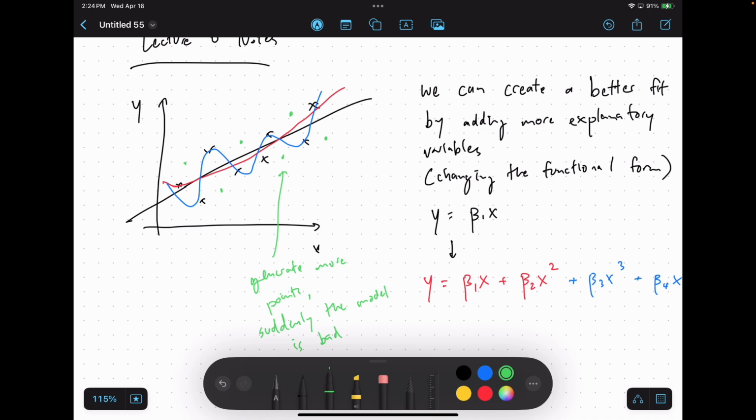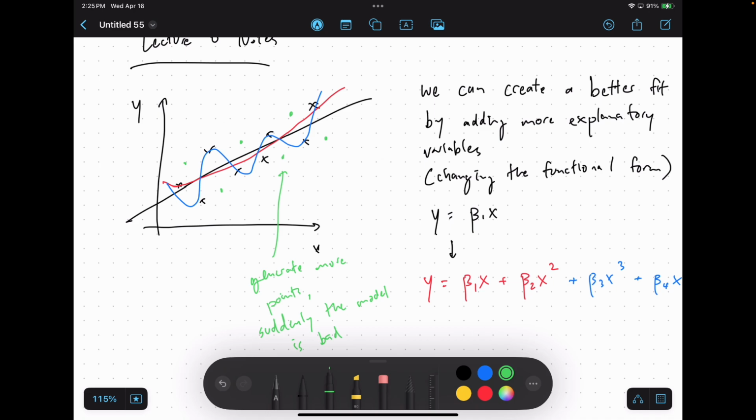Because the way that you can think about this is a column of numbers. This is a different column of numbers. This is another different column of numbers. And then you are introducing degrees of freedom. And I'm going to show you that if you do this, it will do something like this. Okay, so I'll show you that in a second. But the bigger takeaway is adding complexity to the model to allow for better fit.